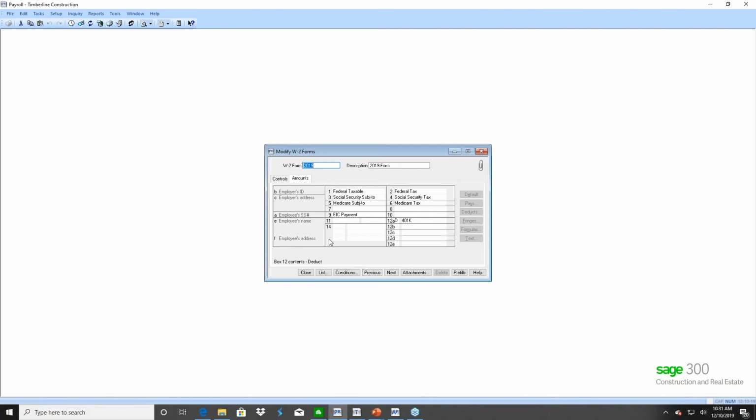The only time I would suggest that you do this is maybe have a form for the current year and for the prior year. That way, depending on which folder you decide to use and when you decide to run them, you can pick the form that's going to give you the correct information. So you might have one form that is current year and one form that says prior year. Other than that, there's no reason to create a form for each year that has the exact same setup as the default, because then you're just having to answer an extra screen when you go in to run the W-2s.